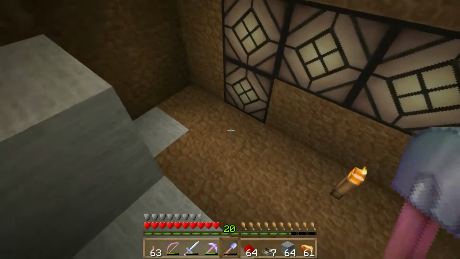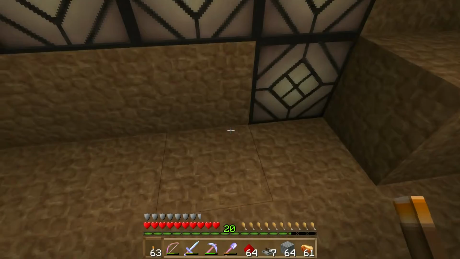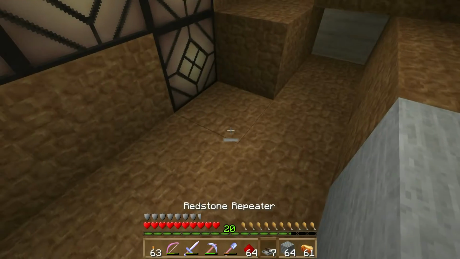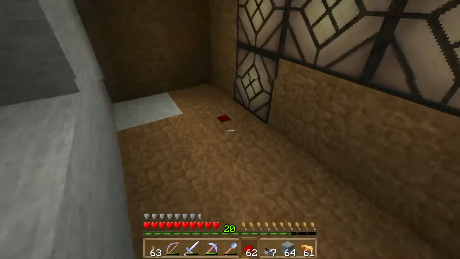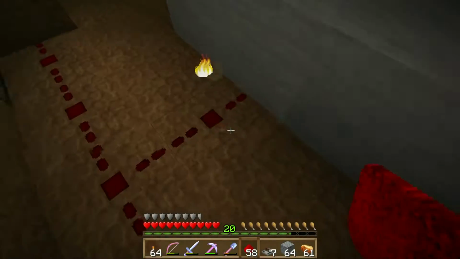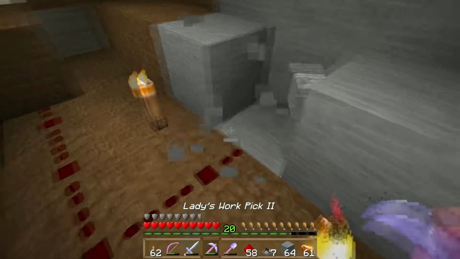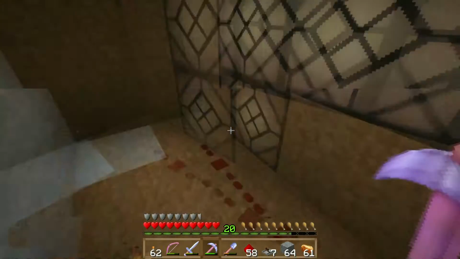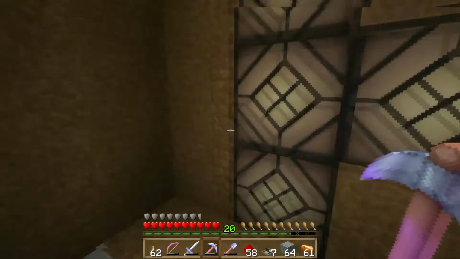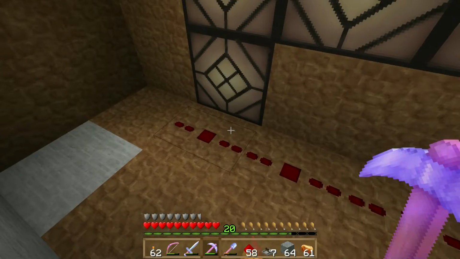Okay. So we need, let's put a torch here. So we'll need redstone coming into here. Let's think about this. So that and that. Join all of that up. Take that to there. Let's put a torch down there. Chop that block out there. So in theory that will go into those lamps, but we then need... you see, that's not going to work, is it?